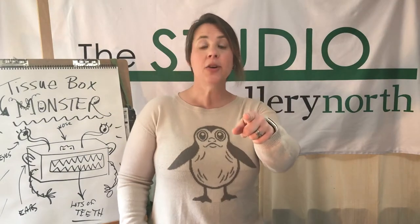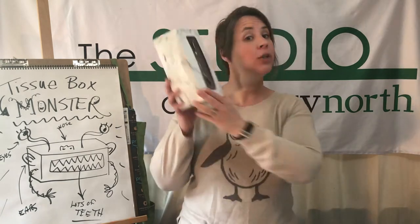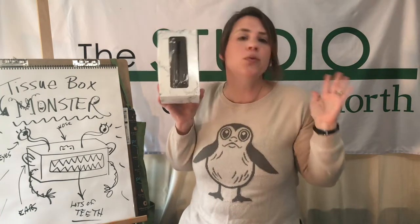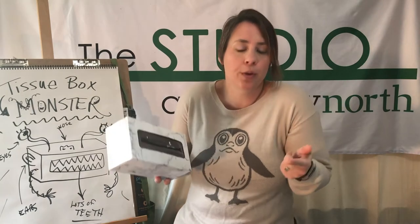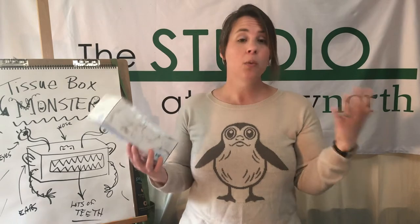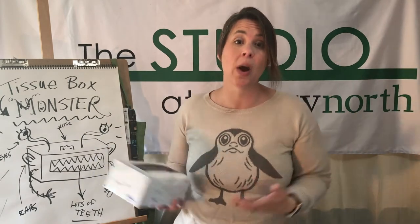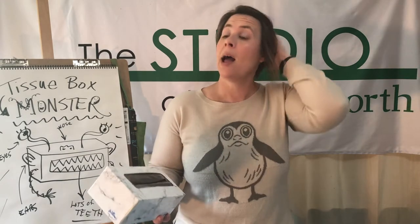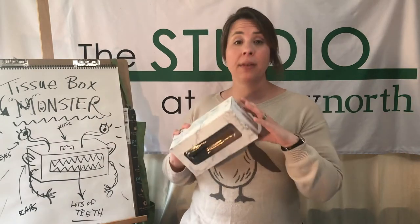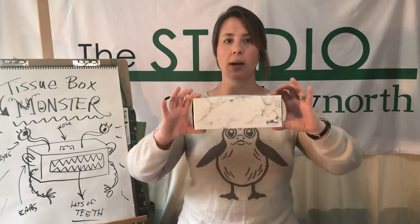All right, everybody, here is what you're gonna need for today's project. First, you're gonna need an old tissue box. I don't know if you guys remember, but a few weeks ago, I shared with you that the studio at Gallery North is an earth-friendly studio, which means we are thinking about Mother Nature for many of the projects we do and the programs we offer. And we save a lot of things that can be upcycled or recycled or reused. And tissue boxes are so great for projects.